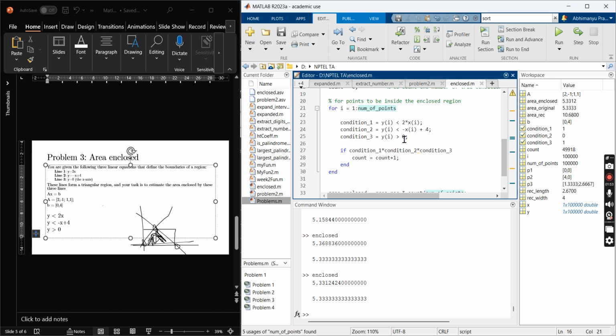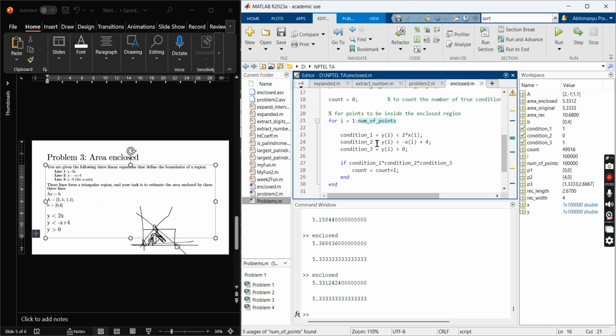So similarly, we can use any sort of curve to calculate the area using this Monte Carlo method. Like I told you earlier, if I had a parabola, then I just need to change these conditions.